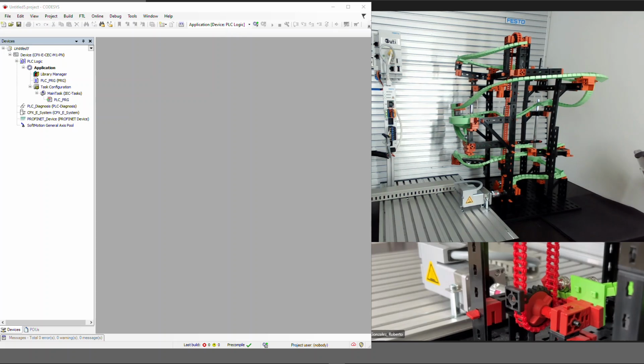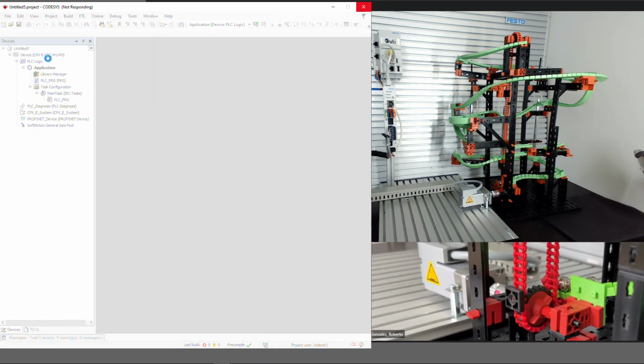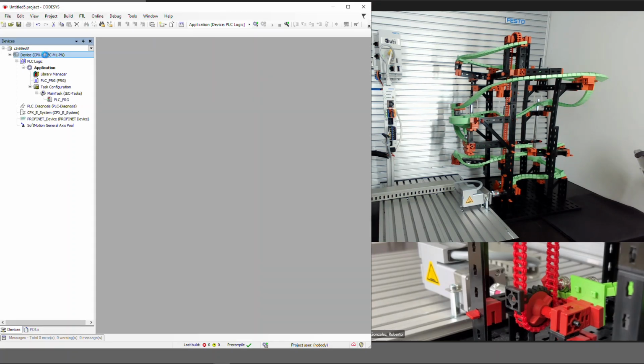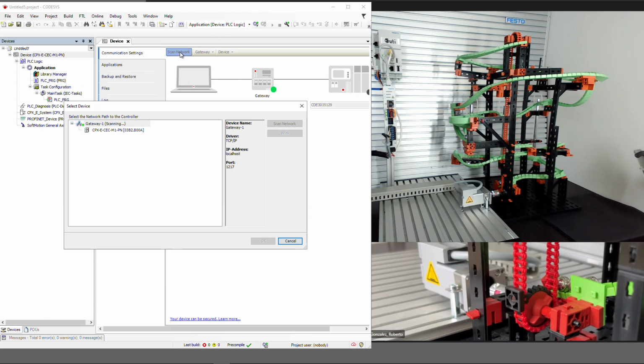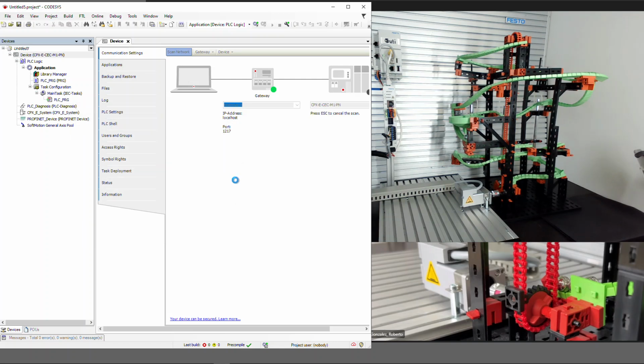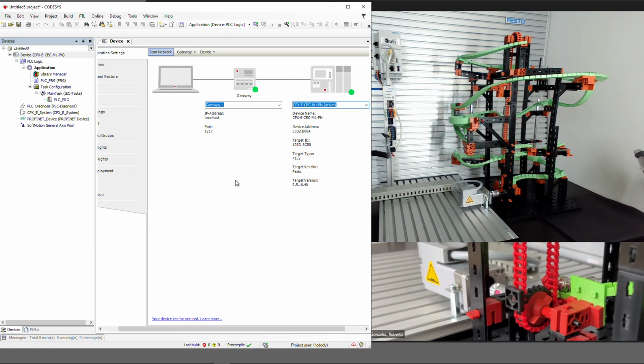Now I double click on the device and go to Communication Settings. And scan the network for devices. The PLC was found and I double click on it in order to activate the network path.